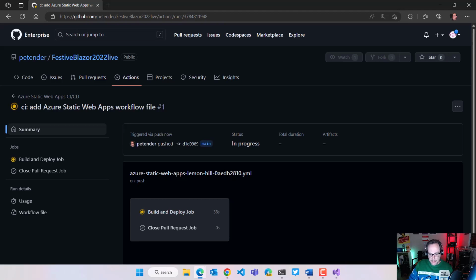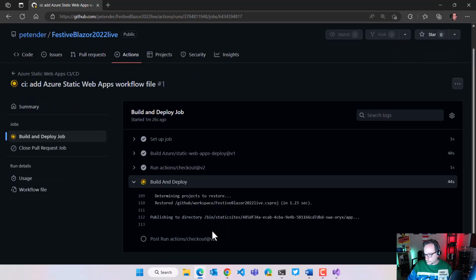We can actually look in the details of the pipeline itself and validate what's actually happening. So you can see here that it is already publishing the source code. So probably another 30-40 seconds or so, and then we should have our app up and running. As you can see, the job is completed, which means if we're now switching back to our web application, we have the app up and running. Awesome. So from here, everything is working as it should be.